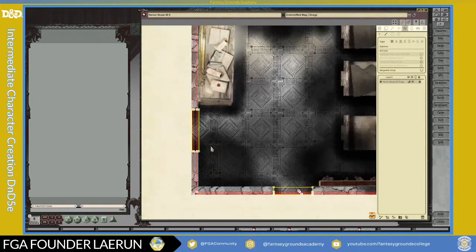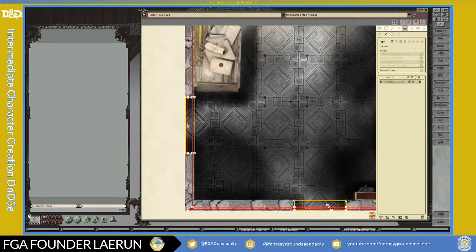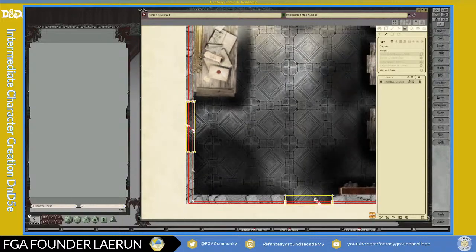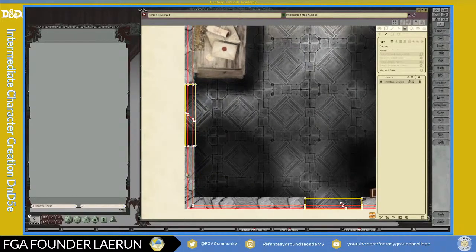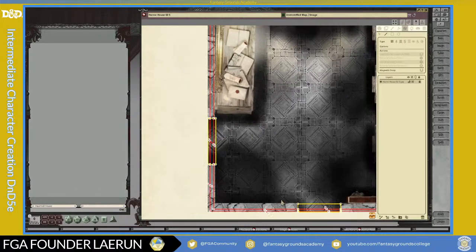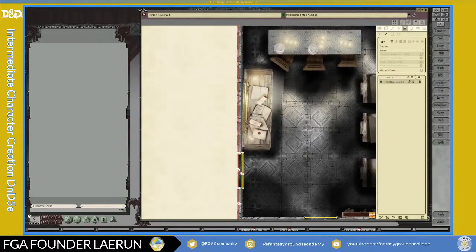So basically that's how you work with the doors. You're just going to take these and double click and put in these lines so you can clean these up. And I don't need this outside line here, so just get rid of that. And this one too. So that's basically all you have to do here.